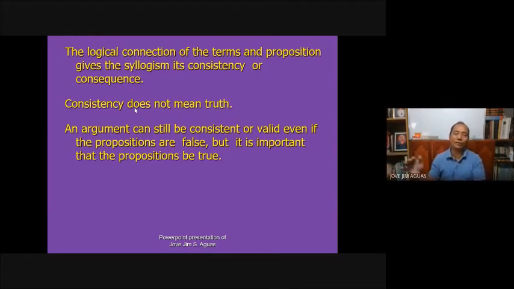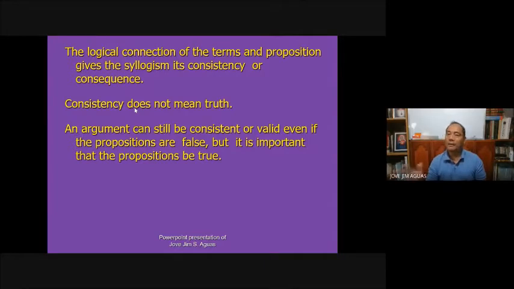The defense side, on the other hand, will also present a counter argument. He will say the accused is not guilty. So it's a position that is contradictory to the position of the prosecution. And he will also argue his case consistently, logically. He will also present evidence, proofs, witnesses to support his claim that the accused is not guilty. So both are arguing consistently, but they're telling us two different things. The prosecution is saying the accused is guilty, and the defense is saying the accused is not guilty.